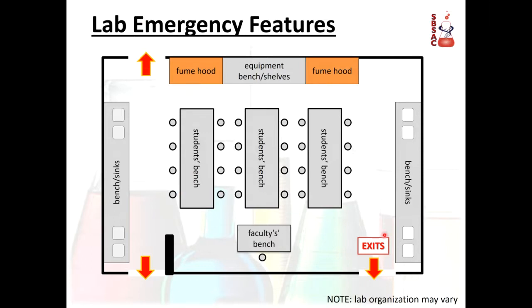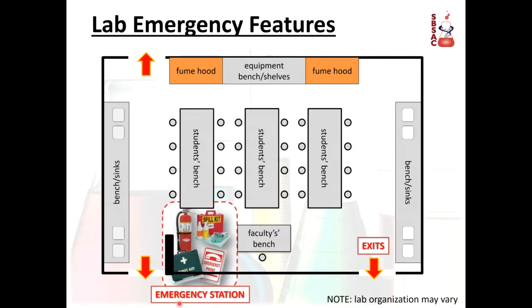Now, not only are there exits, but when you look at the exit in a lab and you familiarize yourself with it, you also have to figure out where it leads. Again, you have to have an escape plan. For example, in many labs, this could lead to another room, a prep room, which then leads to the technician office, and then you get out. So it might be a longer route to escape from a lab, or you may even get stuck if other doors are locked. These will lead to the hallway and then to the fire safety stairs. So this could allow you a faster escape. So you should familiarize yourself with that.